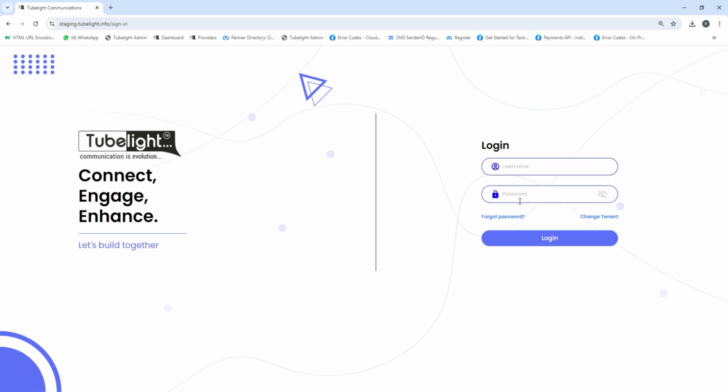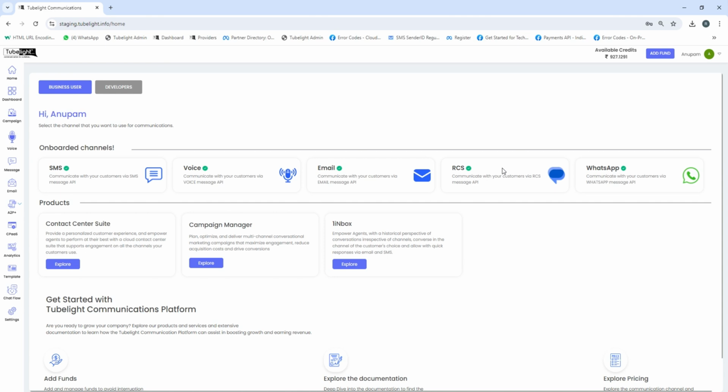Let's start with the login. Perfect. Thank you, Radhika. So basically, the entire platform is built around the concept that customers can communicate and engage with their audience, and they can leverage the platform's capabilities, not just on WhatsApp. We will be showcasing the capabilities around WhatsApp right now. However, it's an omni-channel communication platform where you can actually use RCS, email, WhatsApp, voice, and SMS capabilities as well.